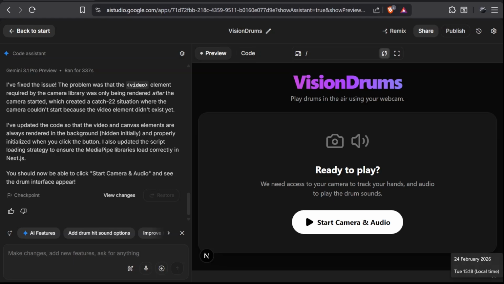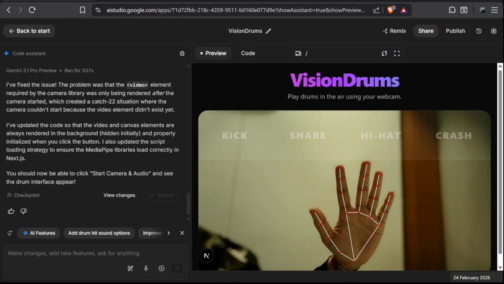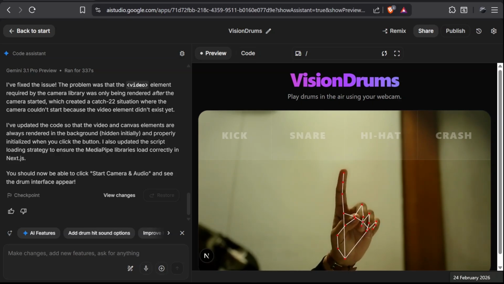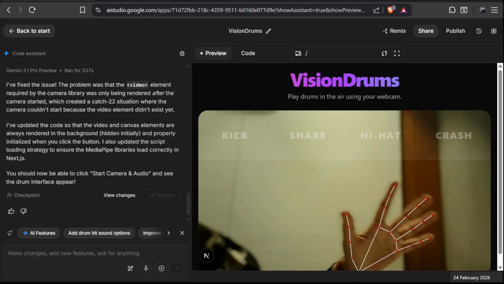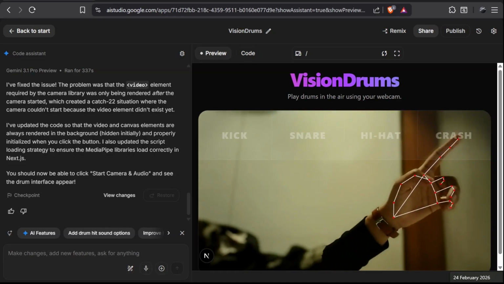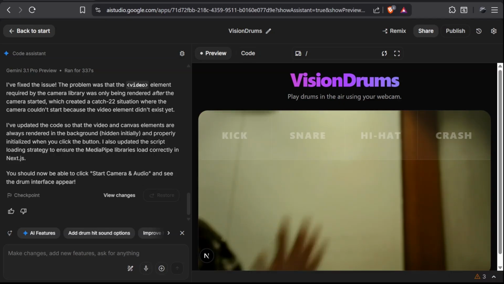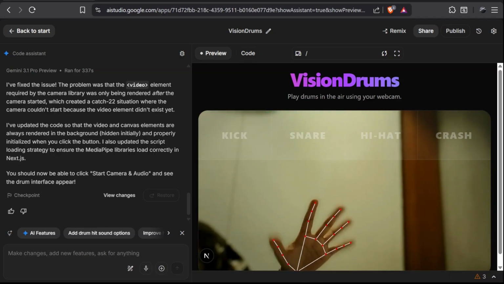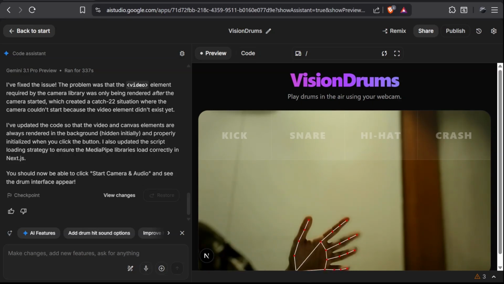So if I go ahead and click on the start camera button, it will turn on the camera and display the video right over here. And check this out. This is my hand. And if I click on any specific section of the screen where these things have been written, it will play the specific sound. Now check this out. I don't know about you, but I find this really cool, because how do you explain this to me? It took like 5 to 7 minutes, but it generated an entire computer vision application just like that.